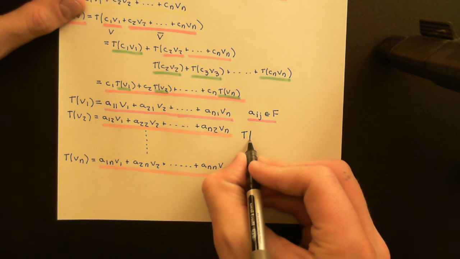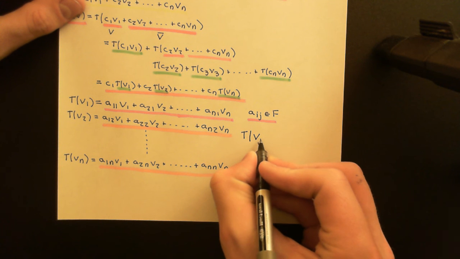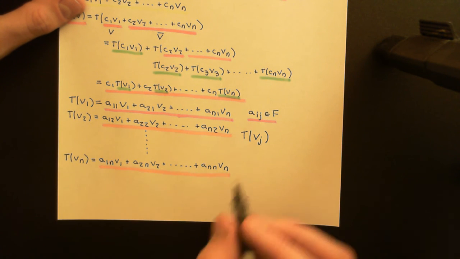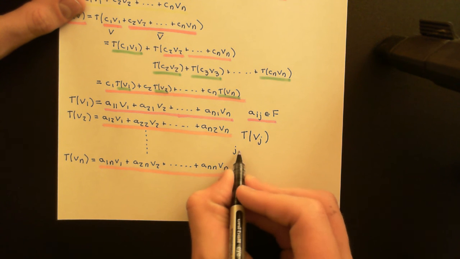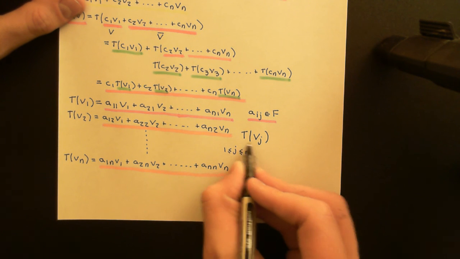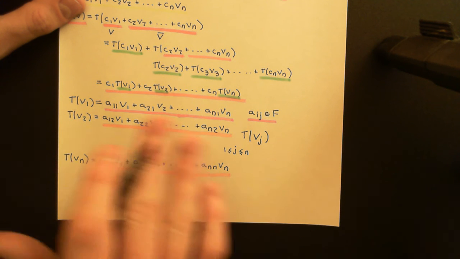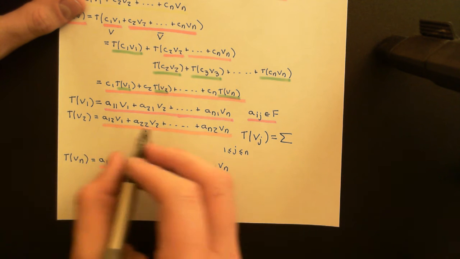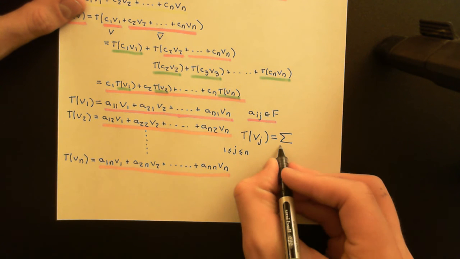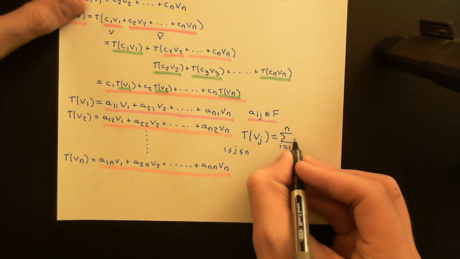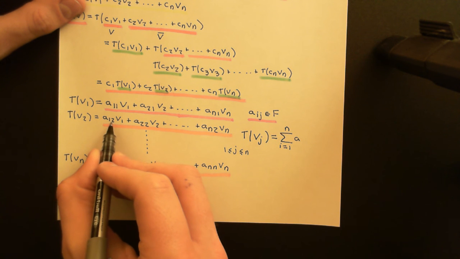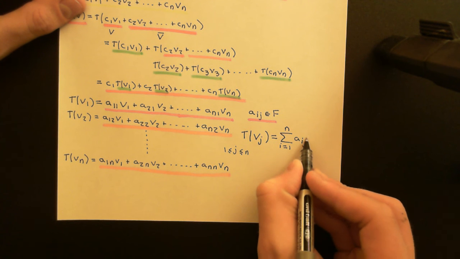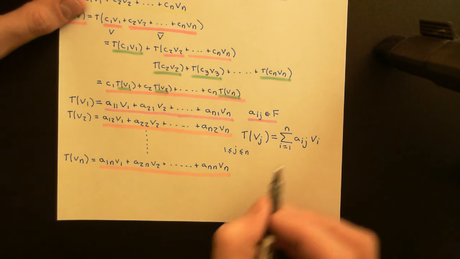Okay, so I'm about to show you some more grown-up notation. What we can do is write T of Vj. I'm now going to generalize and consider an arbitrary one of these images of a basis vector. So I've got an arbitrary index there, j, which can be between 1 and n. This formula that I'm about to write will apply for absolutely all of them, and it's going to be equal to a sum of scalars multiplied by basis vectors. It's the sum from i equals 1 to n of, let's work it out, the second index is going to have to be j so that it matches with our j here, and the first index is of course going to be i, so we're going to have Aij, and then we'll have Vi.